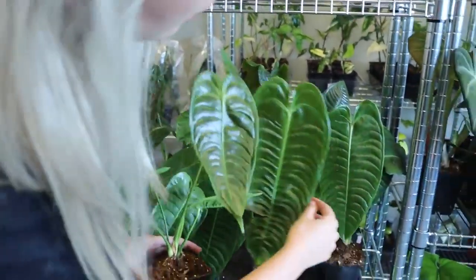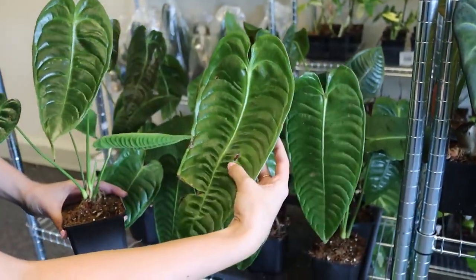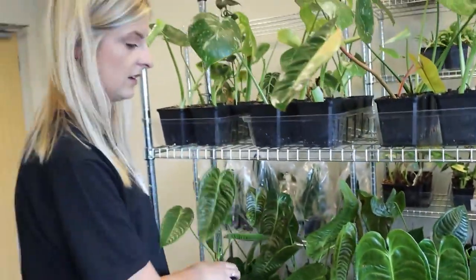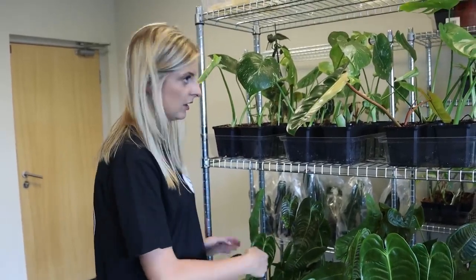You can probably tell here I've got some much bigger ones, but they're not quite ready because, as I say, once a leaf takes a beating, it's like, okay, well, I'm gonna have to wait, however long it takes to get good leaves out of them again. So they'll just chill here and I'll gradually pull them off one by one.